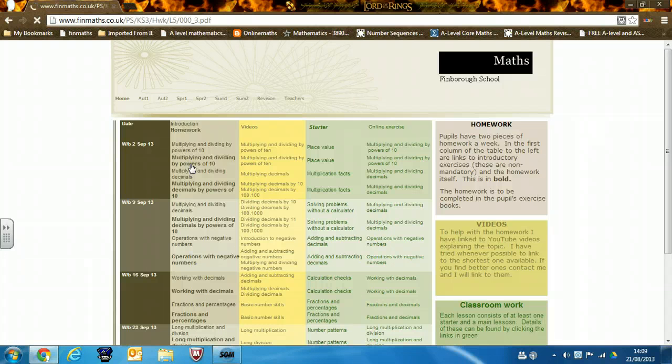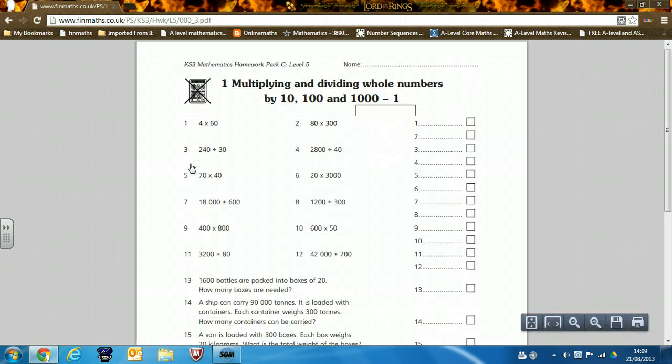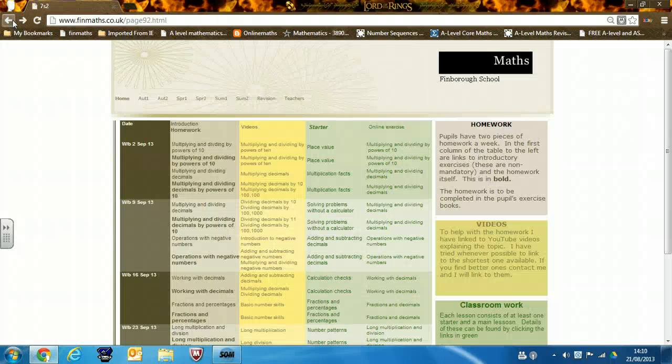So let's click and see what the first homework is for a pupil in year 7, Set 2. They've got to do this exercise. Look, there's 20 questions here, and it's level 5. Now the pupil's supposed to do the work in his exercise book, and it's got to be clearly dated and clearly titled homework. And so he would copy down the questions and show all his working and underline the answers. Right, then the pupil hands it in the very next lesson. Generally, more often than not, it's going to be the very next day, but sometimes, because they only have 4 lessons a week, there might be 2 days in between.